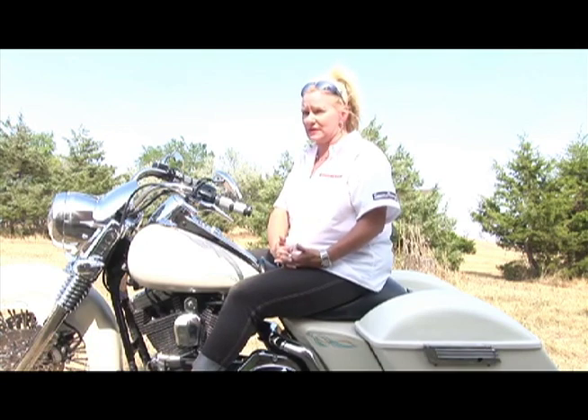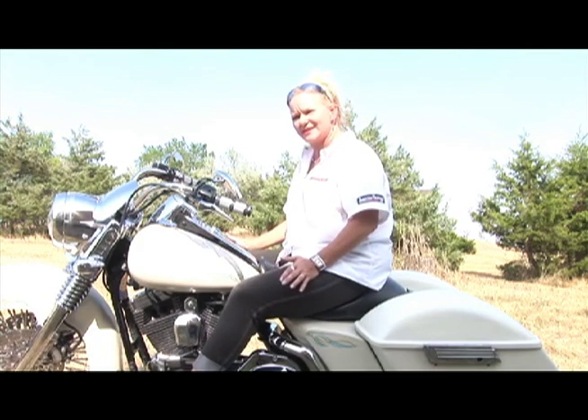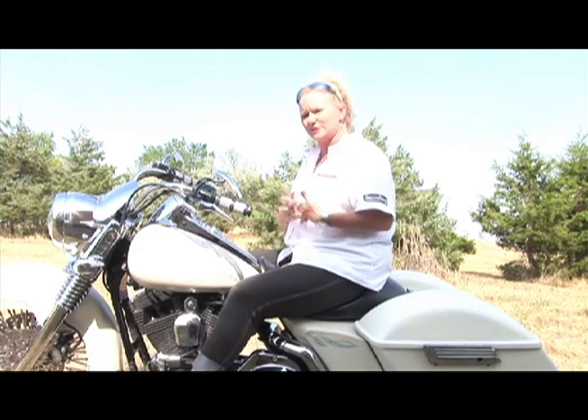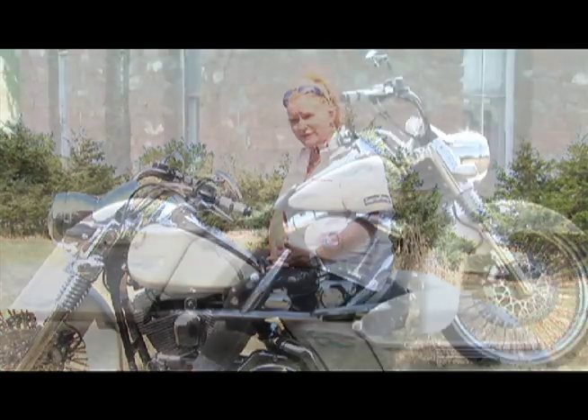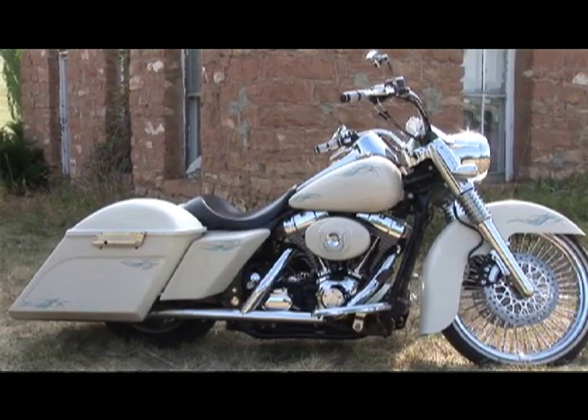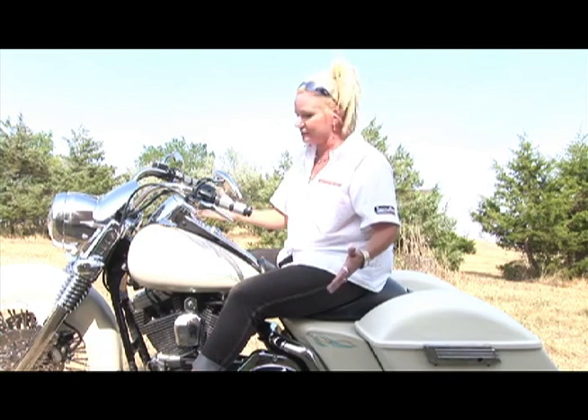Some of the paint jobs get pretty pricey, and to be totally honest with you, this is Krylon — so I can touch up the bike when necessary and also touch up my patio furniture. We actually shot all of the parts at the house on a bunny hutch because we didn't have any paint stands. I liked a pearlesque kind of thing, so that's the color of Krylon I picked and we shot it out.